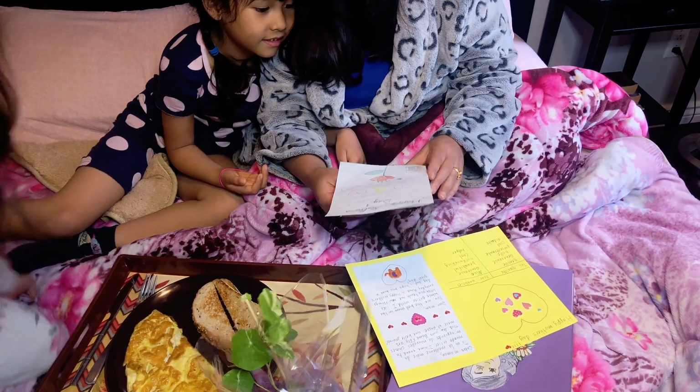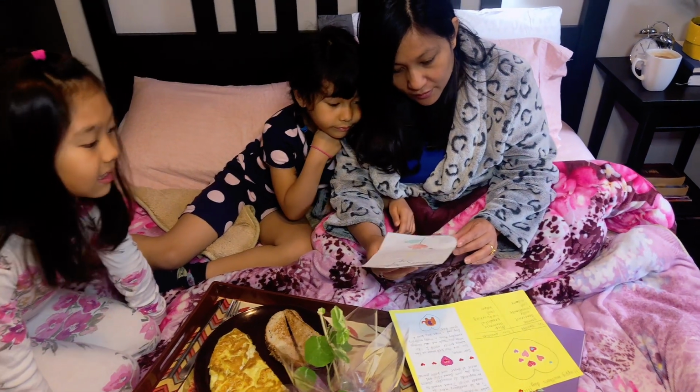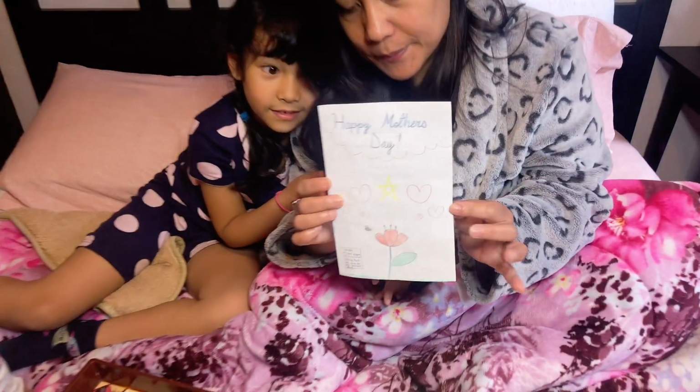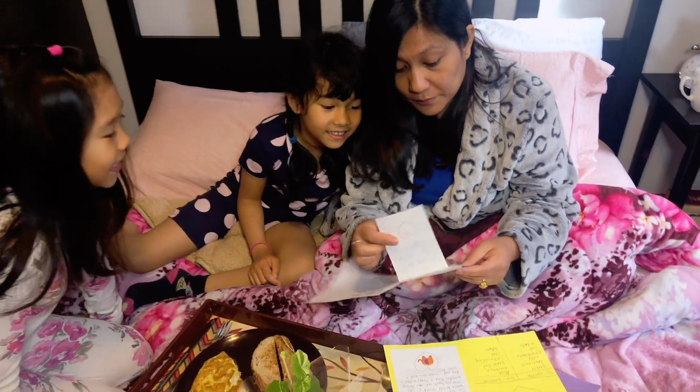A poem as well. Yeah. Write a poem inside, with your friends. Ah yeah, we do. Okay. Happy Mother's Day. And I send you cards. I do cards myself and cards at school. Lucky. This drawing's not good. It's alright. I made a poem. A nice poem for Mother's Day.